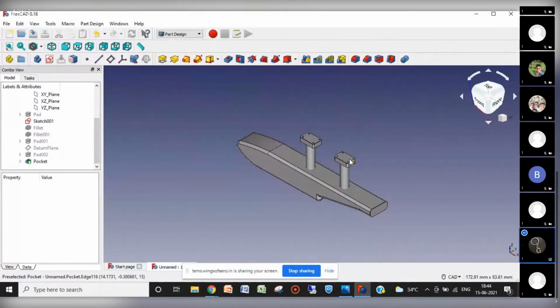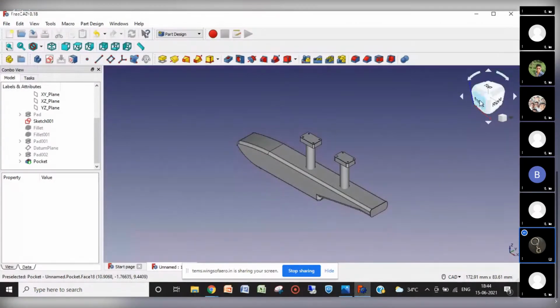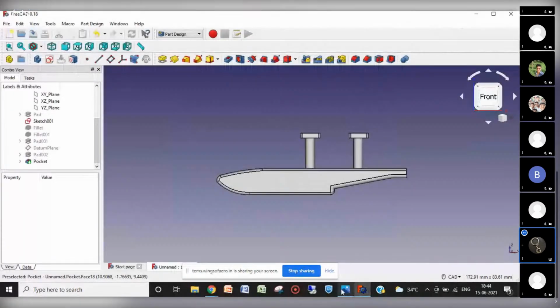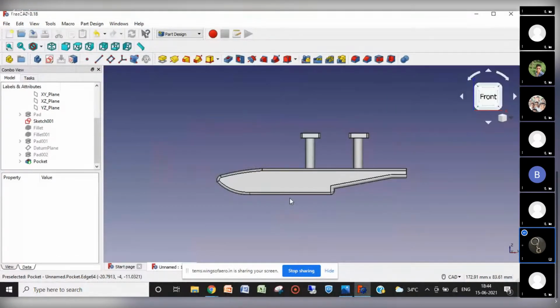These are the pads which are going to attach to the aircraft, and these struts. After that we have skis for landing on the surface of water or to float. You can see this figure. These are same. It is similar to this. Let me show you from this side. Yeah, you can see these are same. Fine. So this was our landing skis to make an aircraft float over the surface of water.